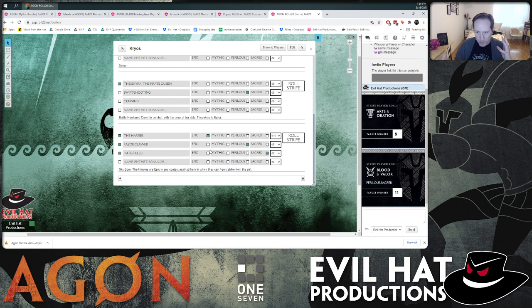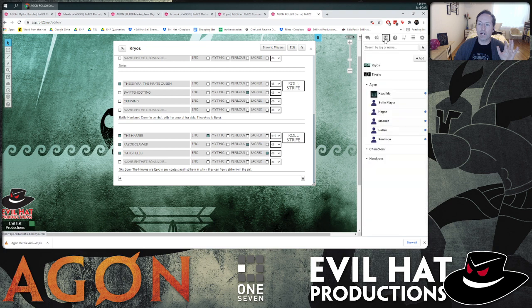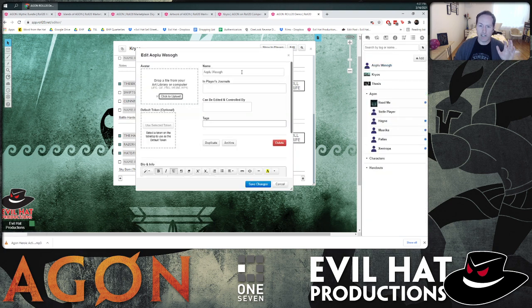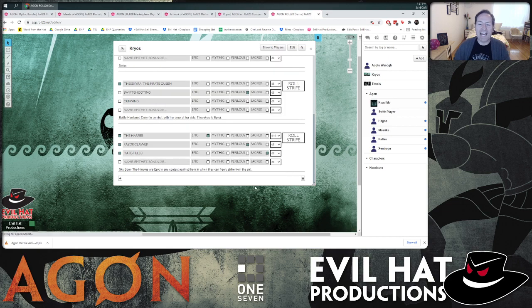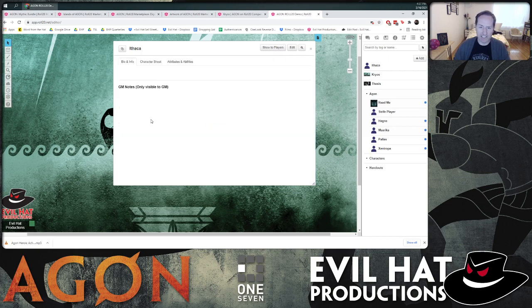So this is super cool because all of the islands are already in there, but it's also super cool if you want to create your own islands. So even without the compendium, let's just say you are in the journal and you want to add your own character sheet. You're going to create your own character sheet. Let's say Ithaca. Spell it right this time. And in the bio, you can put anything you want, but under the character sheet, there's a new option now. It used to be character and strife. Now it's character, strife, and island.